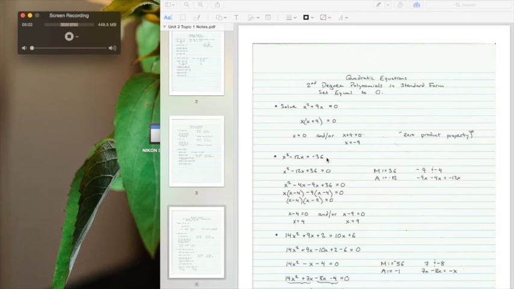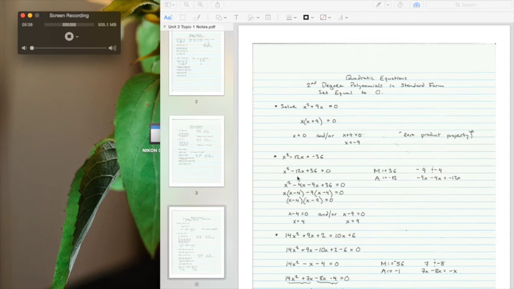So what I need to do is take this negative 36 over here and move it over to the left-hand side. So x squared minus 12x, I'm going to add 36 to both sides so that I have x squared minus 12x plus 36 is equal to 0. Okay, and this is good. This is in standard form because I have my highest degree term, my second highest, and my constant term, and I'm set equal to 0. Perfect. So now I can look at this left-hand side of the equation and factor it according to the things we learned in the last few pages of notes.